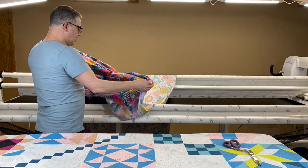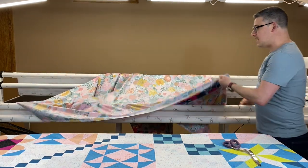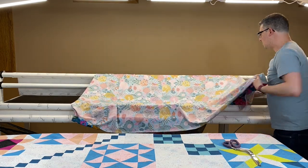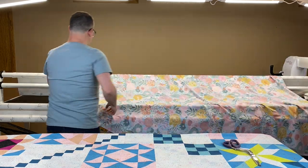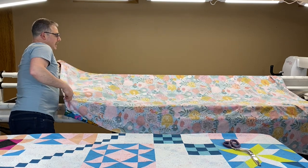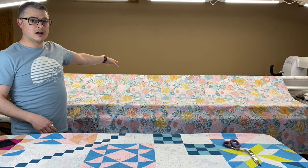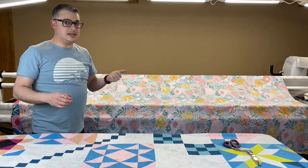So let me get this loaded. I've thrown my fabric all the way over — this is the same step as the burrito method the other way — and I want it all the way off the back of my table. I don't want it on the table. I want it fully off. I have leader here. I want to keep a little bit of leader on my back bar, because as I roll this up, especially being this big, I want to make sure that I have leader on that back bar.